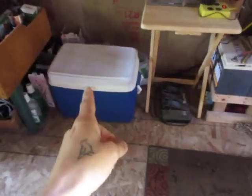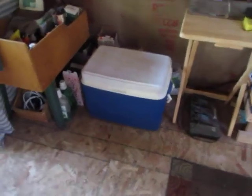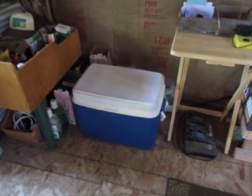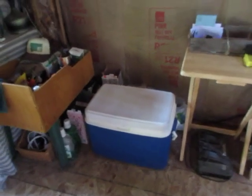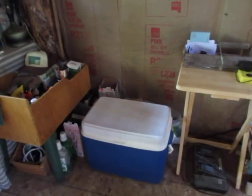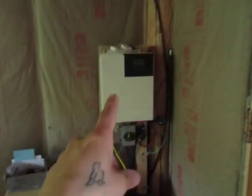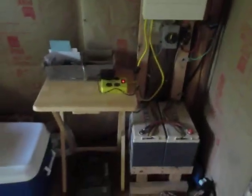Again, always in change. And there's our refrigerator. Also, we've been researching other situations like propane mini fridges and super high efficient mini electric fridges that we can hook up to the solar panel system.